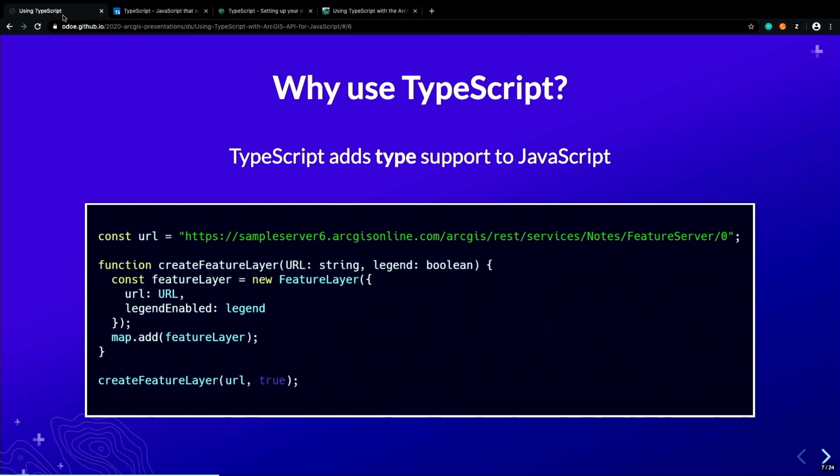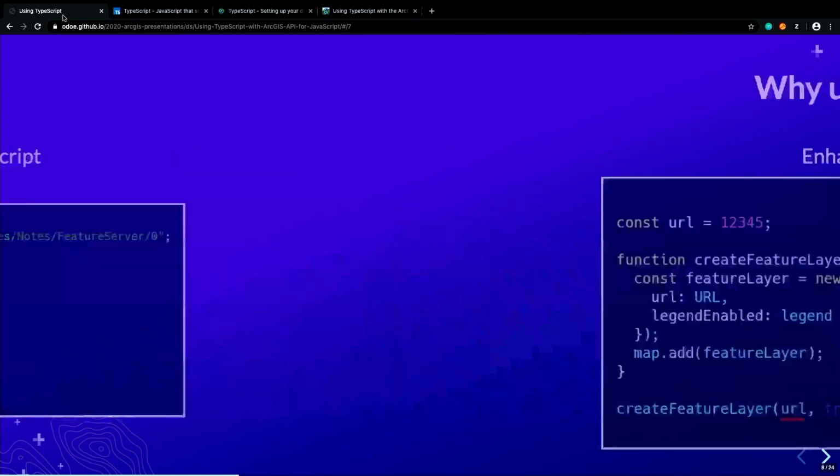Now, there are a lot of different IDEs that support TypeScript. Internally on our team, we use Visual Studio Code a lot. What's nice about Visual Studio Code is because it was made by Microsoft and because TypeScript was developed by Microsoft, it has a lot of really good IntelliSense and error checking functionality that can help you with your development efforts. So let's take a look at an example of that.